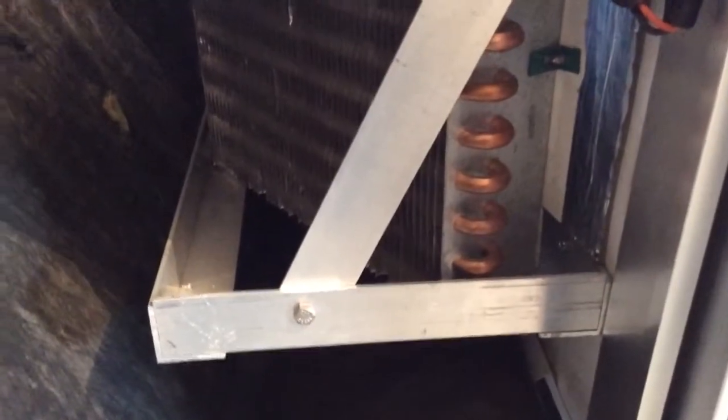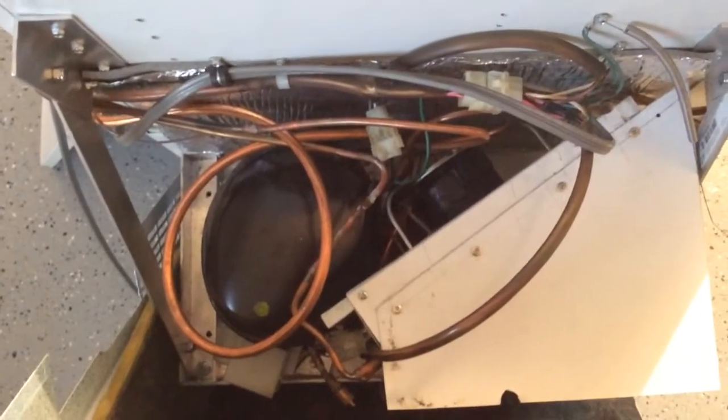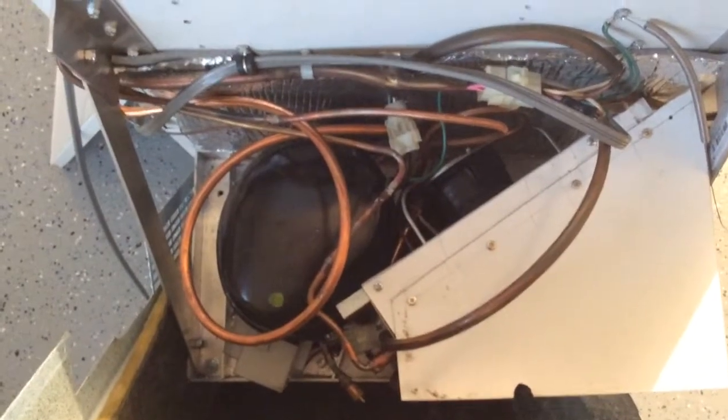I'll give you a little closer look. You can see what we did here. We made this bracket from 1/8 aluminum stock and fabricated this shield to direct the air current in through the bottom and then out over the top and out the back. And let's give you a better look at that. So you can see, looking at it from the top down, it's a pretty tight fit. But it works.